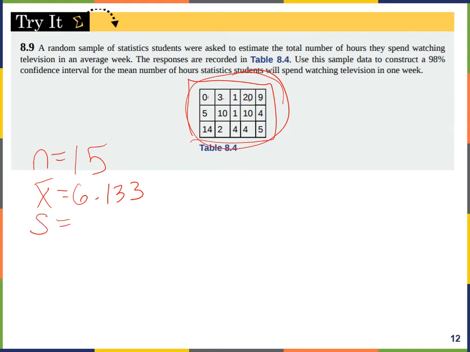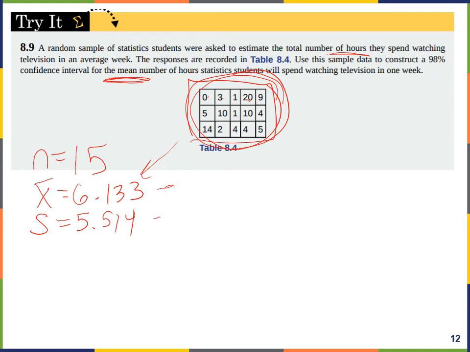Now, that's going to take us a little bit longer, but since we have all the data values and we knew what the mean was by calculating it, we could also use what we learned earlier in the semester to calculate the sample standard deviation. In which case, I already did this earlier, and I got 5.514. So that's the sample standard deviation. So the average number of hours our sample of 15 students watched TV per week was about 6.133 with a standard deviation of about 5.514. All right, what else do we need here? Well, we need to do this with t-scores because we're talking about mean.